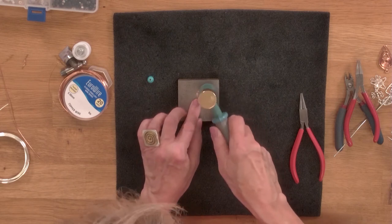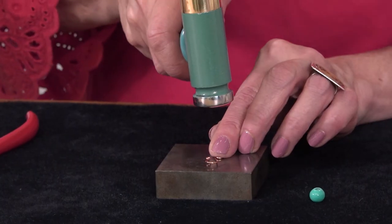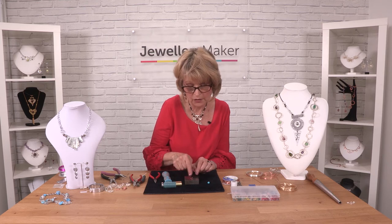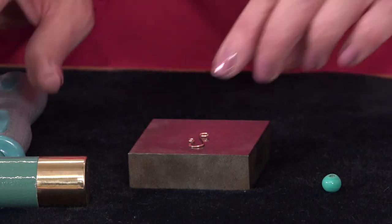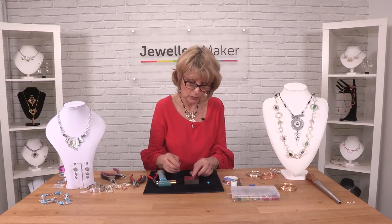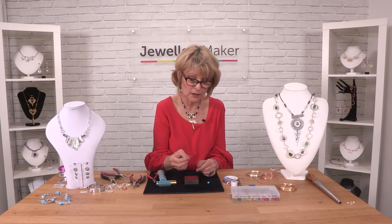Always use it on a steel block. You can see I'm hammering it by sort of striking the blow out, pushing the metal out, which means the metal sort of spreads and flattens on that area. You don't need to hammer the whole thing, because once you've hardened that area and the opposite end, the rest of it is going to hold. So this clasp now is pretty solid, it's not going to fall apart — that strengthened it.